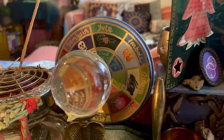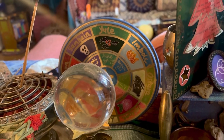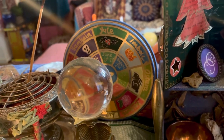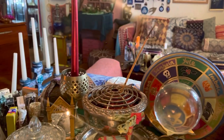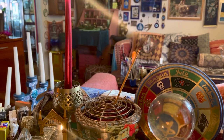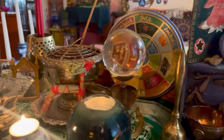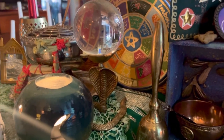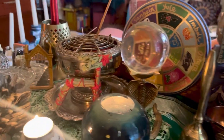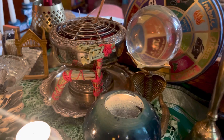At the back there you've got the Wheel of the Year that I created. That used to hang on the wall behind my altar when it was against the wall, but now I've just tucked it in the back of my altar here. My dish that I burn my incense sticks in — I've got some Satya Tree of Life incense burning at the moment. Candle. My little brass cobra that holds my — well I say crystal ball — glass crystal ball. Cute little Yule goat; he came in last year's Muses of Mystery Sabbath box.